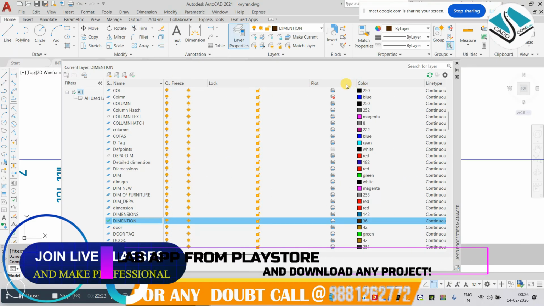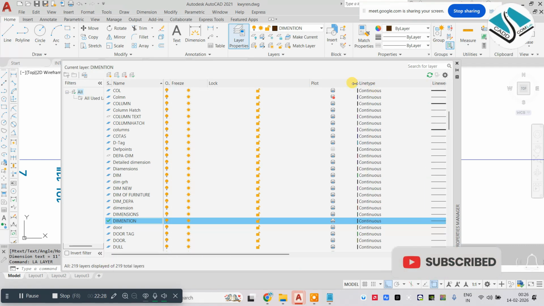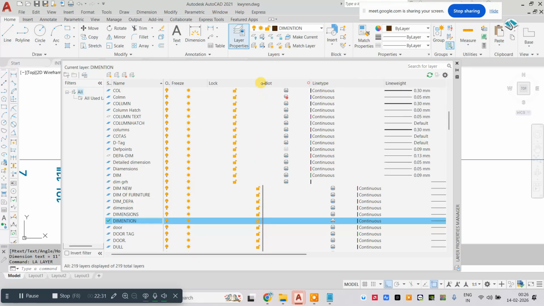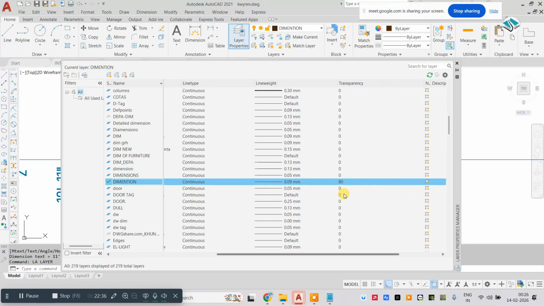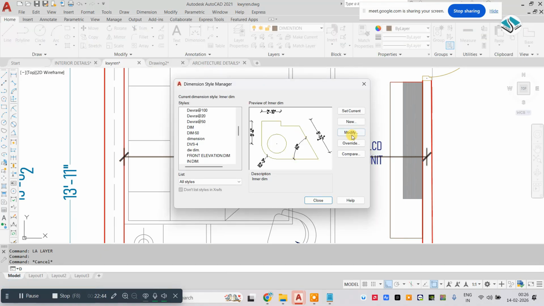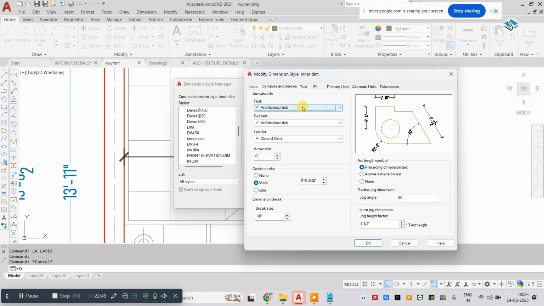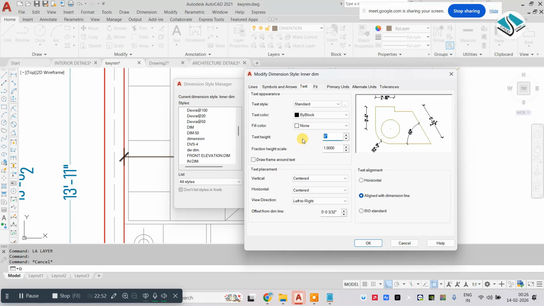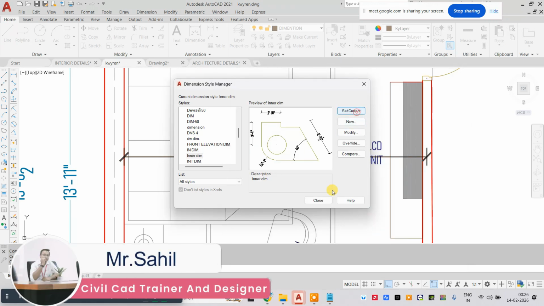And line weight and transparency should be 0, like this. Also decrease the dimension size and arrowhead size if we are working on the inner dimensions, right? So for dimension tags we will use approximately 5 inches and arrow size approximately 3 inches. Okay, set current and close.